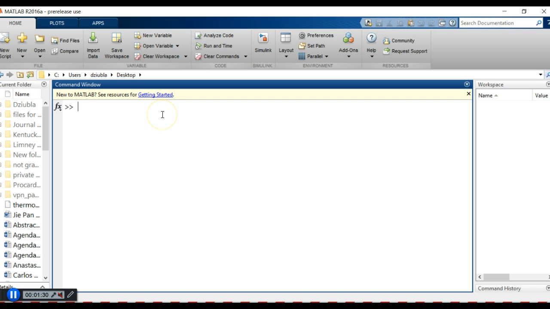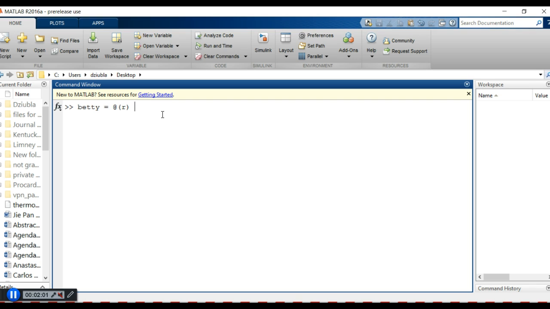So let's go to our command window and give you an example of this. So let's create a function. We can create any function. It can be an m-file function or it can be an anonymous or function handle function. Doesn't matter which way you do it. So let's say we want our function, which is going to be called Betty, to equal @r, and what function can we use?